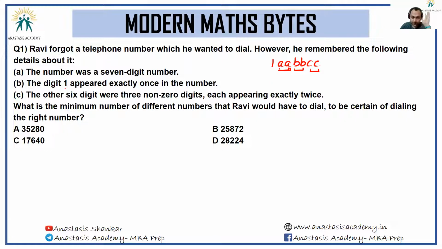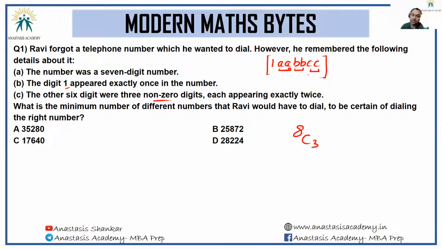We have to first identify, see, digit 1 is used up, it is coming exactly once. And the other digits that are coming are non-zero. So out of 10, 2 digits are gone. So out of the remaining 8 digits, we have to identify 3 which are coming in the number. 8C3 we have identified.